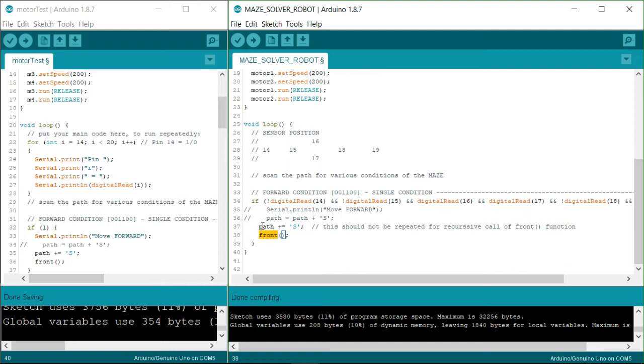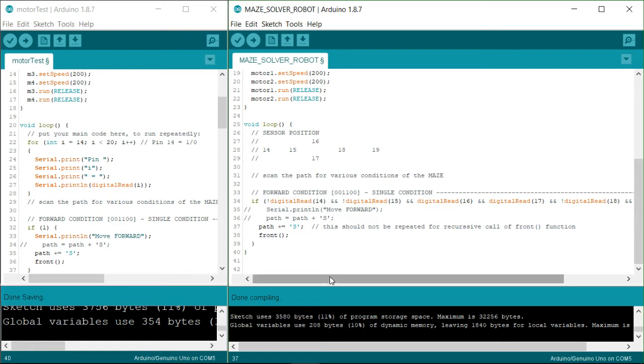But we don't want this path to be recorded 10 times. So we'll find a way of avoiding this after a couple of minutes when I finish writing all the conditions. As of now, we are up with this forward condition.